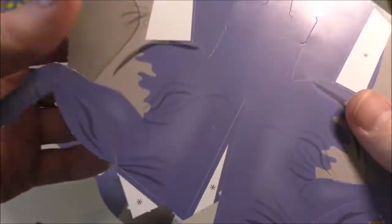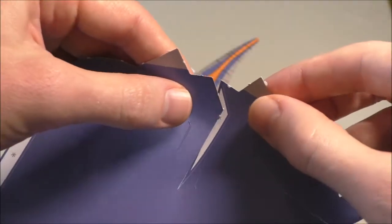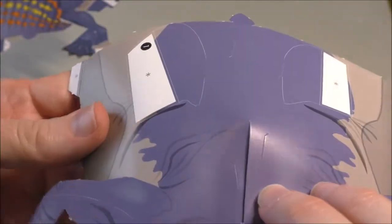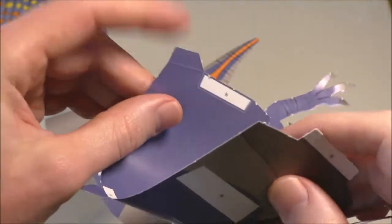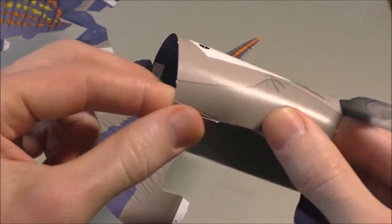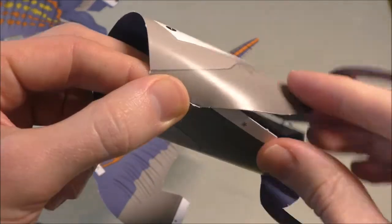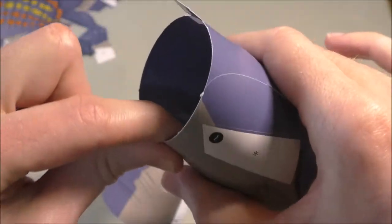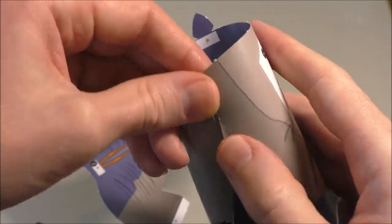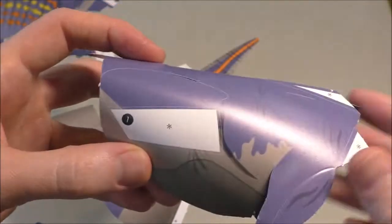And as before, all you need to do is follow the creases and the connectors. So as you can see, those bits will connect like that. Is that the only one? There's got to be more. Oh, and this bit here is going to come around and connect to there, like that, and that bit will go in there like that to create the sort of cylindrical shape of the body. You may need some pegs or something to hold it in place while the glue dries, but that's what you're going to do with that one.